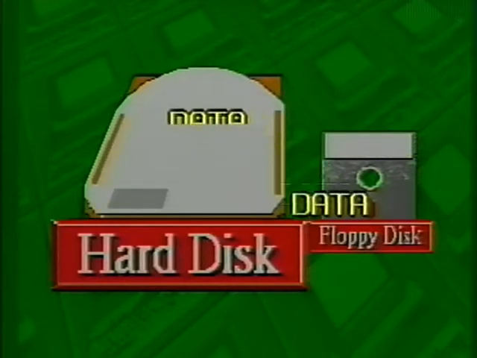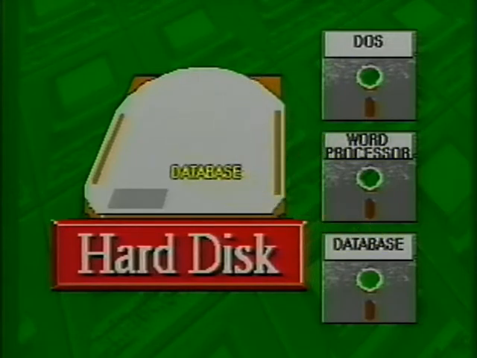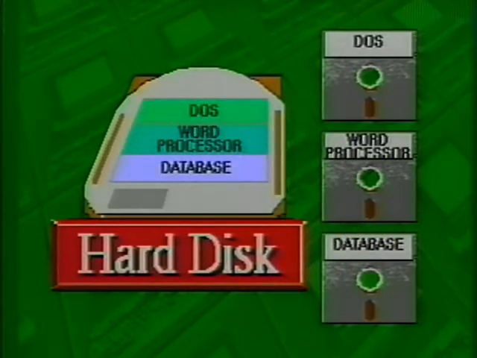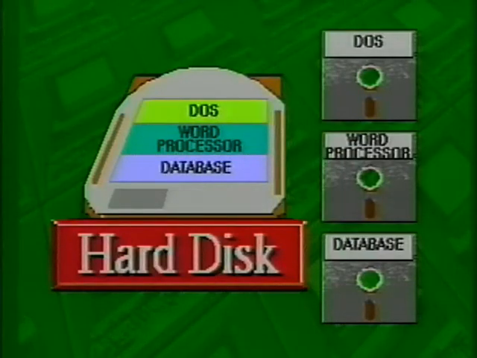Since the hard disk drives are internally mounted and can hold much more data than floppies, it has become the practice to take information stored on floppy disk, such as computer programs, and store them on the hard disk. To keep these stored programs separated on the hard drive, you create what are called directories for each of these programs so you can tell them apart. The first thing you need to store on your hard disk is DOS. And when you installed DOS 5.0, it created its own directory on the hard drive.